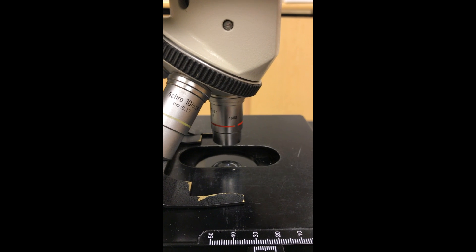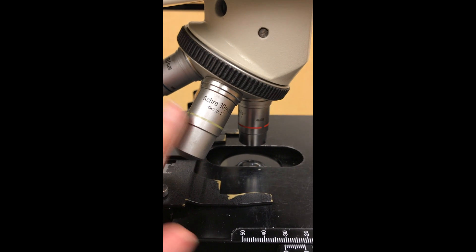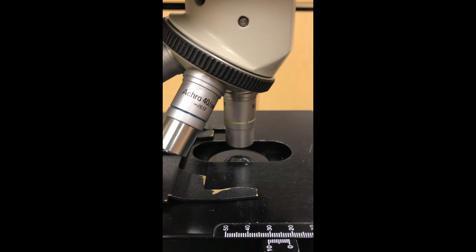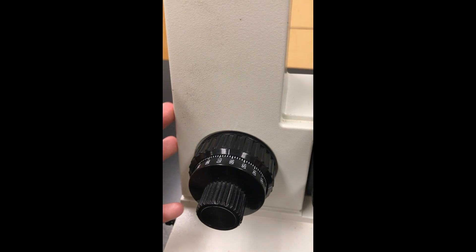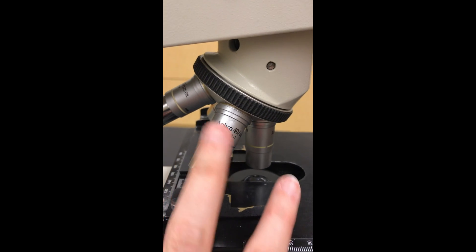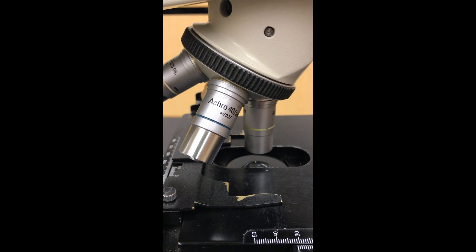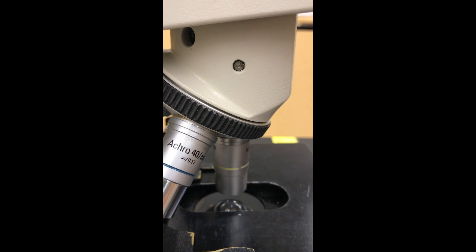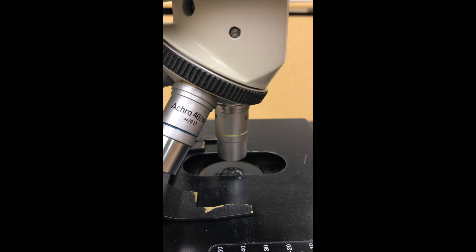Once you're in focus and you have centered your object, we'll talk more about that in lecture, you can then move and click the 10x into place. Now you can also use your coarse focus knob here as well, but you probably won't have to. Our microscopes are parfocal, which means every time you switch between one of these objectives, you won't really need to do much adjustment. So here you'll probably just need to play around with your fine focus. Now I'm playing with the fine focus right now and you can see that it's barely moving. That's important.